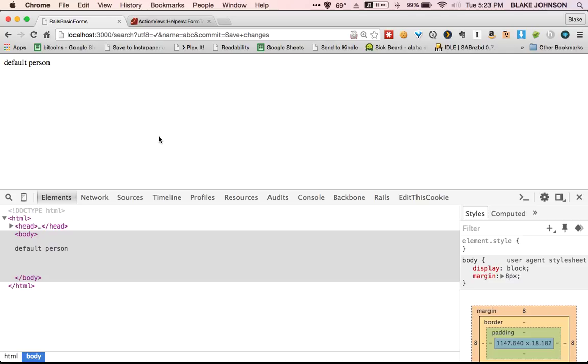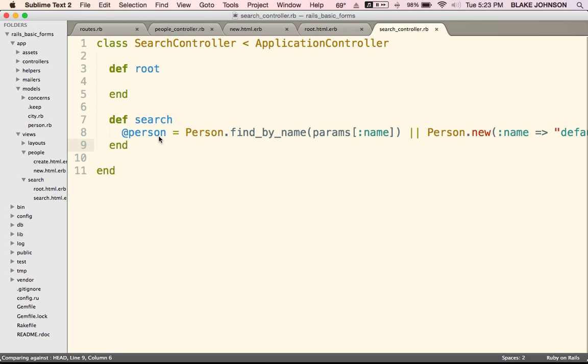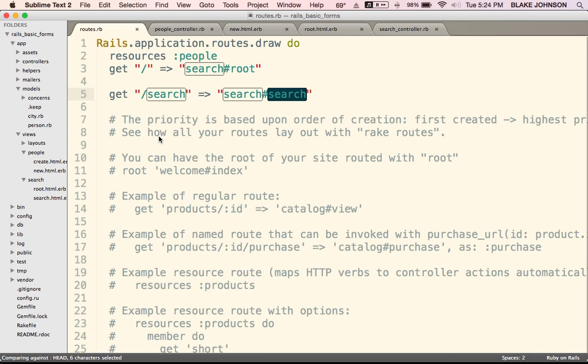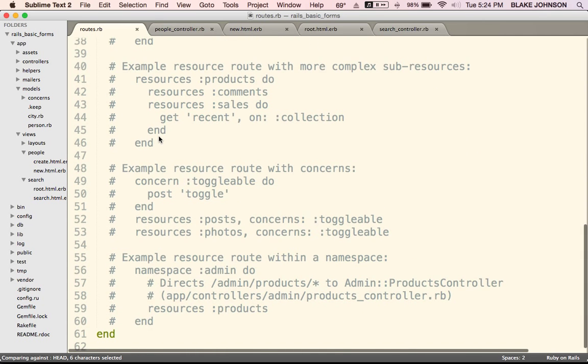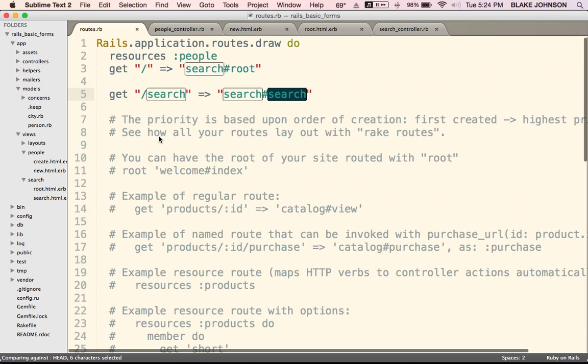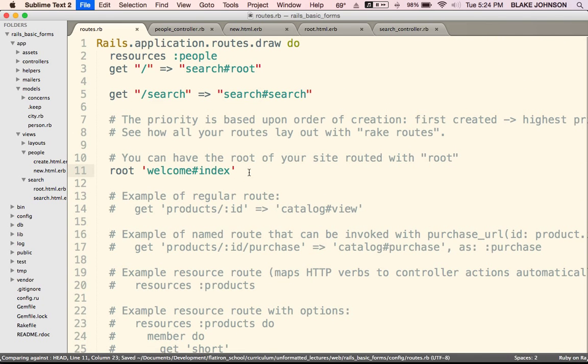Other questions? Okay. Actually, I had a lot of trouble setting the root view of my app to just /. I ended up having to use a helper called root, but could you explain how that works? Sure. So the nice thing about this is that most of this stuff has commented-out code. This is how you set the root route. You just uncomment this, and now the root route points to the welcome controller and the index action.